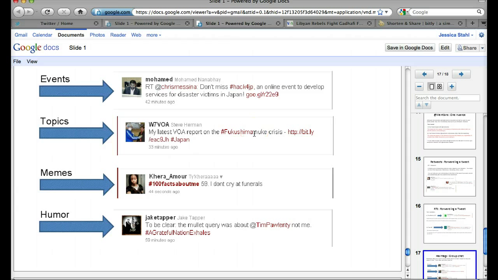You want to sort of keep your eye on the Twitter ecosystem to find out the hashtags that are being used about particular topics. It'll tend to coalesce around certain popular hashtags. And the other way that we use hashtags is for memes. Memes are sort of things that pop up in the internet zeitgeist, and they tend to be funny or catchy in some way. And they're particularly popular on Twitter. So a couple of days ago, there was a meme going around, #100factsaboutme. People on Twitter were tweeting out facts about themselves, and they were tagging them with this hashtag, #100factsaboutme, to group them all as part of that meme.